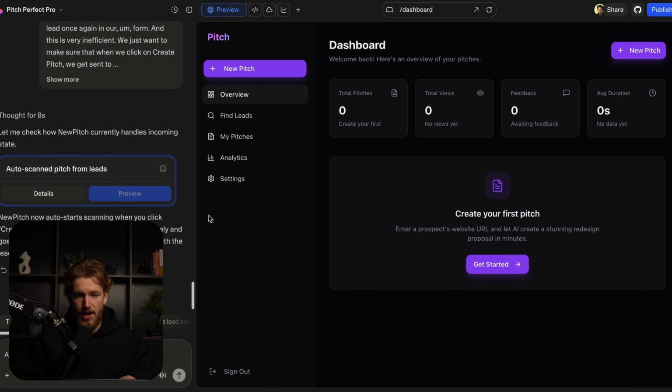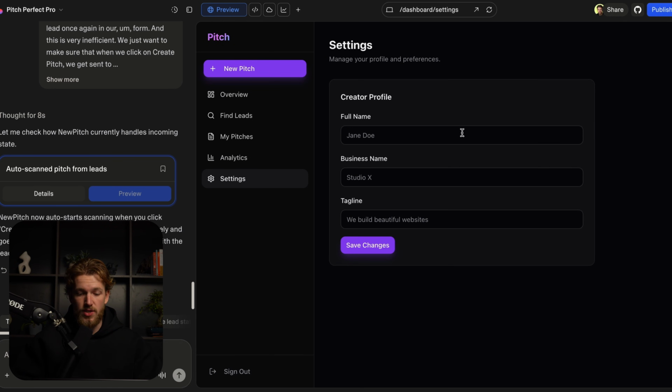Okay, so right now we have the following. We find leads, we get their website, we get their actual email address from their website, and this is fine. But we need more. We need to have our actual Gmail connected, because right now we just need to make our own email, get the URL, send it. It's not efficient. So in our settings, we want to add our Gmail integration.